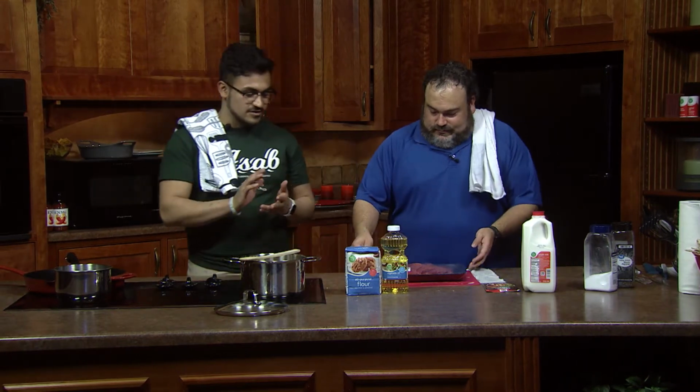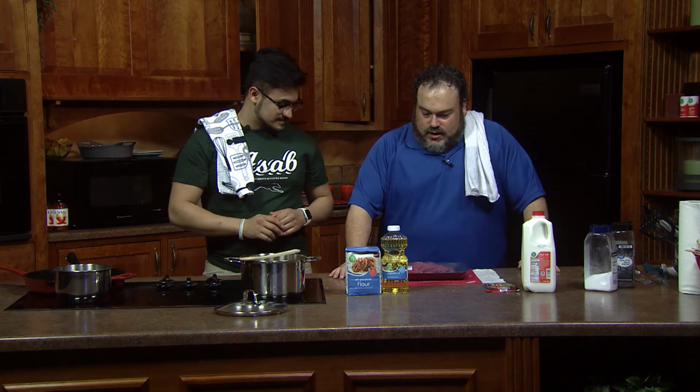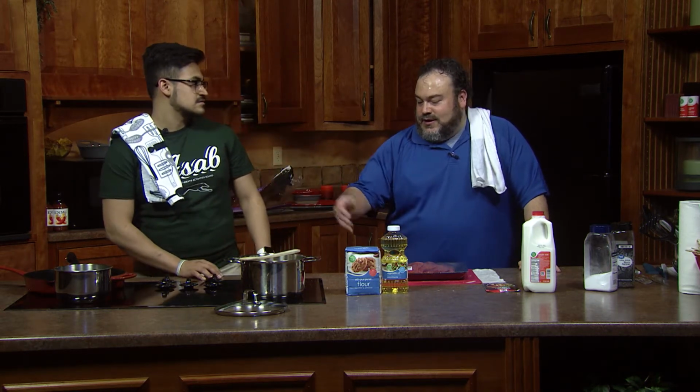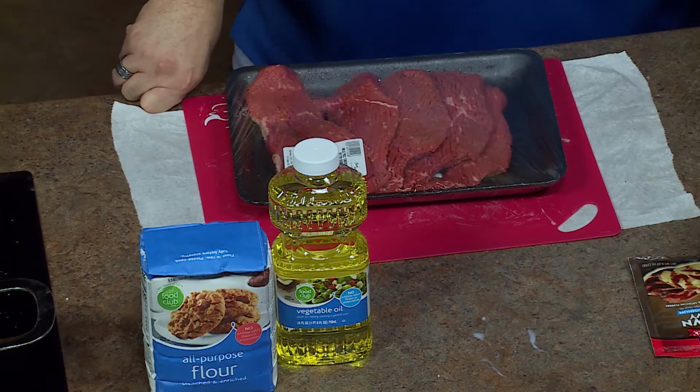So we got our steaks, we got our brown gravy, our milk, and our flour and our oil. So we're gonna start by seasoning our steaks. Then we're gonna set up a breading station. And then we're gonna let them sit and rest for a minute because our potatoes haven't even come to a boil yet.